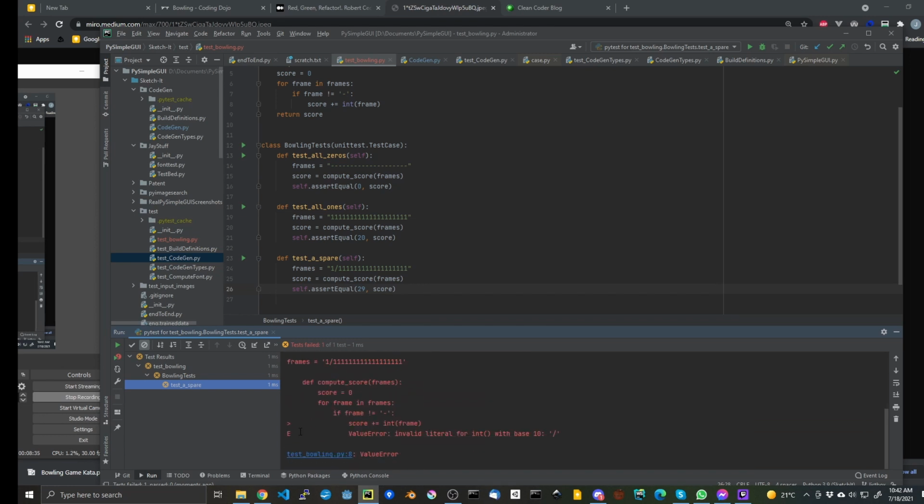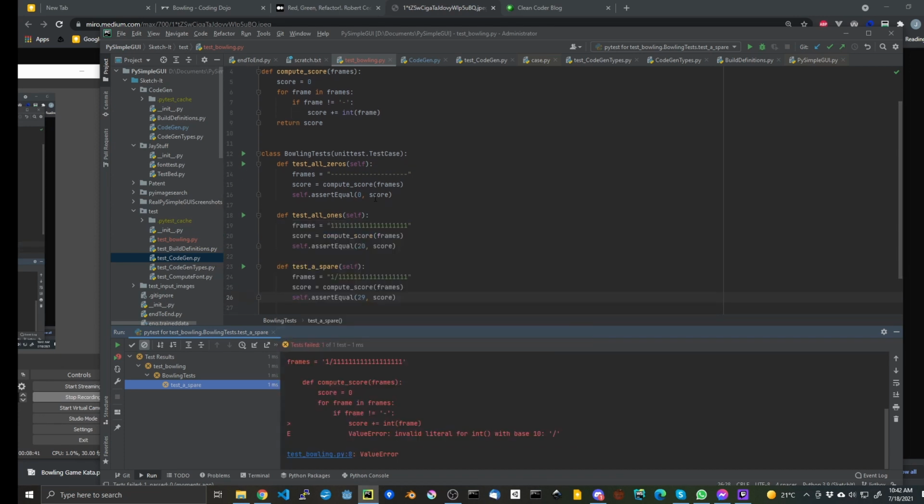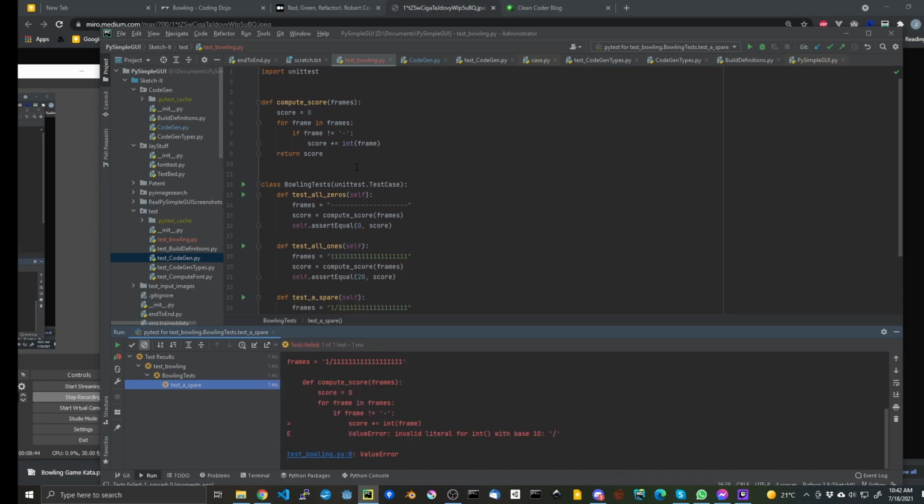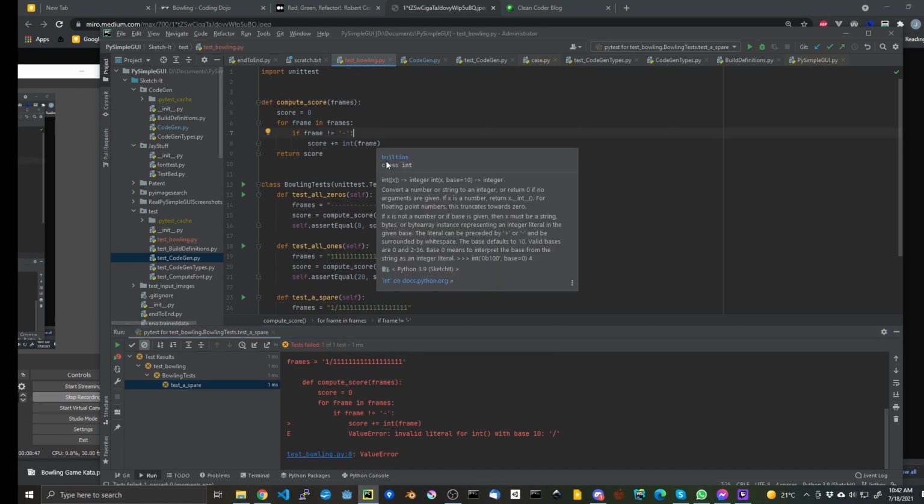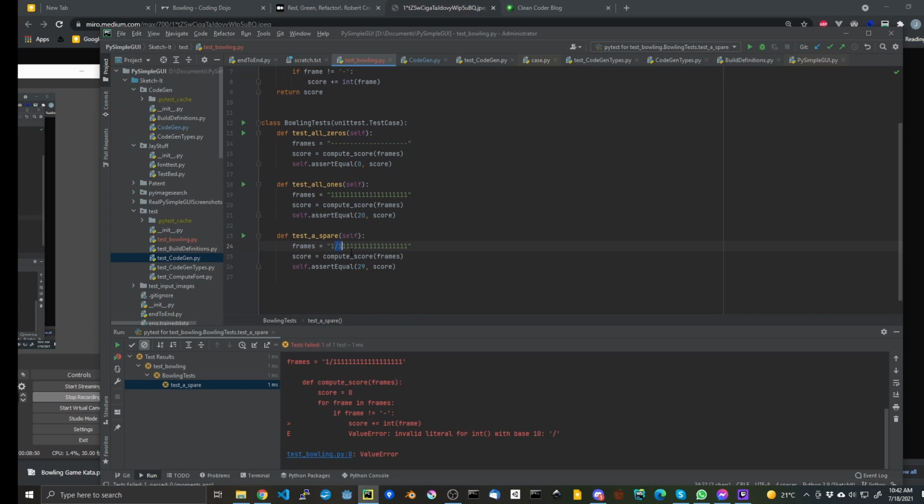Okay, and yeah, it doesn't like the slash either, so okay, let's just go with this. There's a couple ways to do this. One is you could actually have this just be 9, for example, because technically you have 9 pins. You could do the same thing with this. This could be just zeros. In fact, if these were all zeros, it would actually still work. So that's something else to keep in mind. I'm really tempted. Well, no. Let's stick with the requirements the way they are.